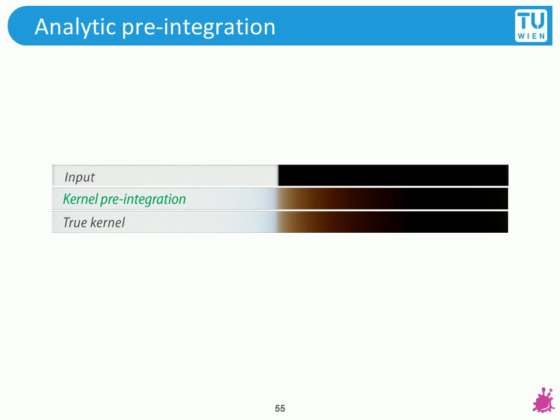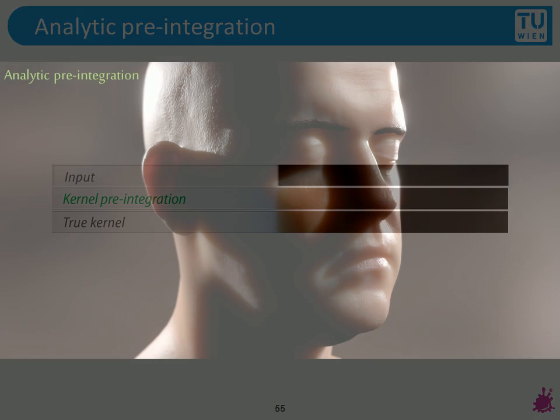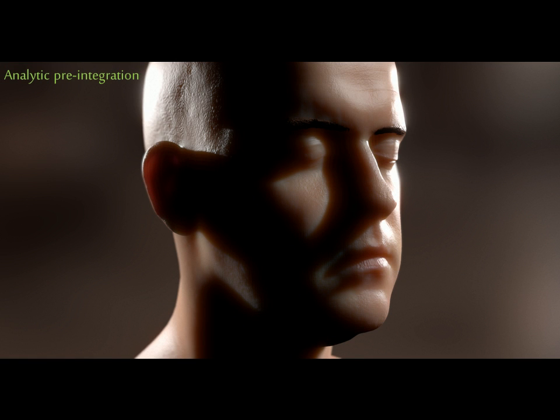Let's take a look at this on a practical case. Of course, not all signals are 1D signals. This is our result with the analytic pre-integrated kernel and the ground truth. Very close to being indistinguishable. Furthermore, it is really simple to implement and it has a closed-form solution that does not require any kind of optimization procedure. One more interesting detail for the more curious minds, this technique is analytic for a greater class than only 1D signals, a class that we call additively separable signals.